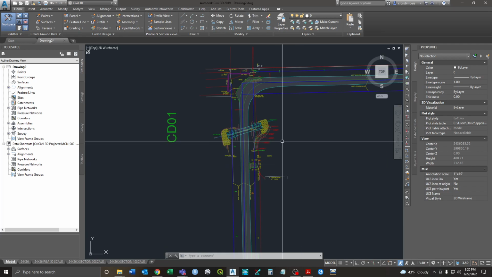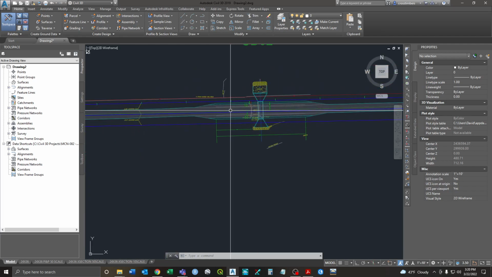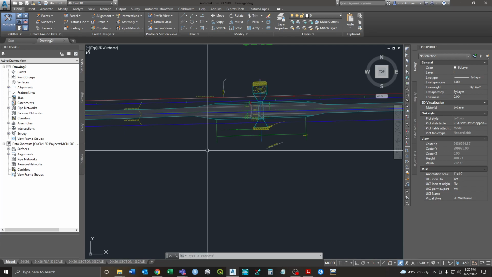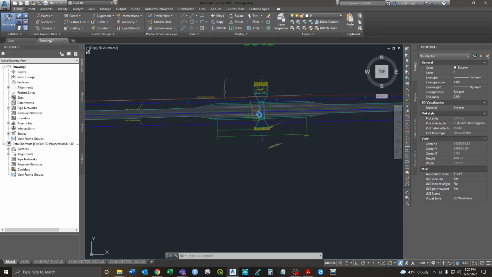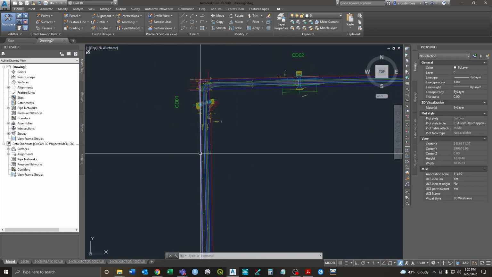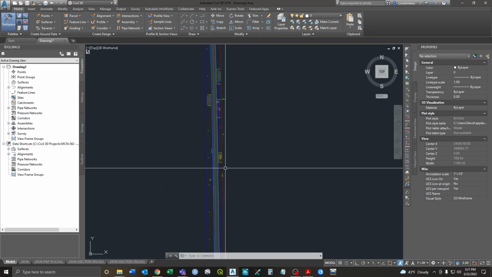So the next thing, now we've got our drawing in here, we've got our statutory right of way. So this goes back to what I was telling you before. Now we want to make layers. So we want to have probably individual layers for each individual right of way that we're going to do. Okay, so we can just take a look. Anything that sticks out past this line, we're going to need right of way for.